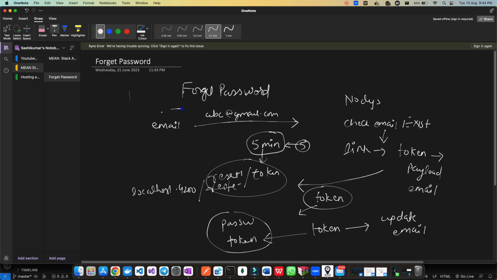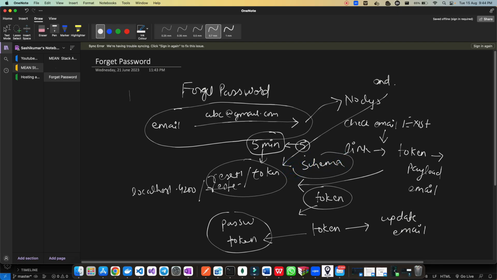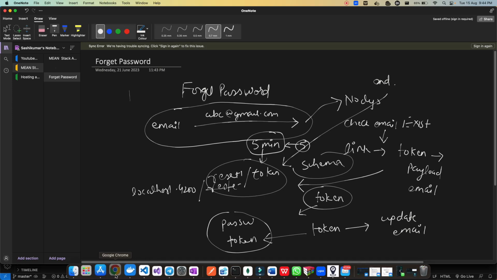So this part is done, creating an email is done, and now we have to send this email to the Node.js. For that we will have to create an endpoint in the Node.js. And to store this token, we have to create a token schema for a user, which we will create in the Node.js as well. Do not worry, I will go very slow for this implementation, one by one. So let's see what we have to do first.